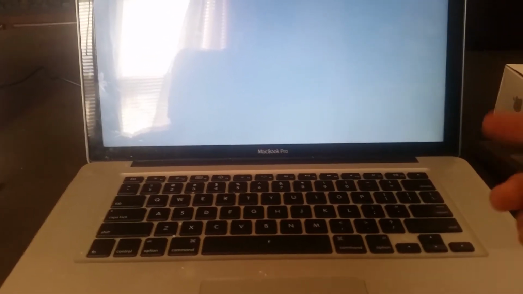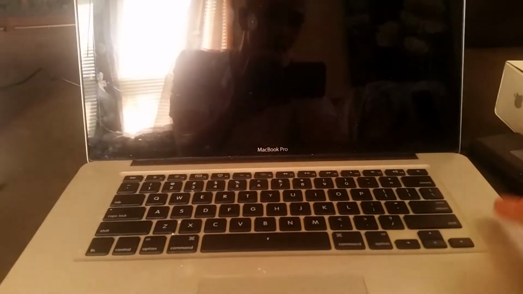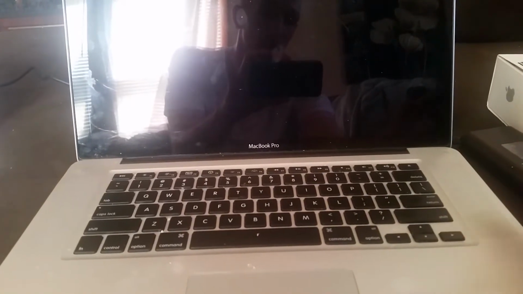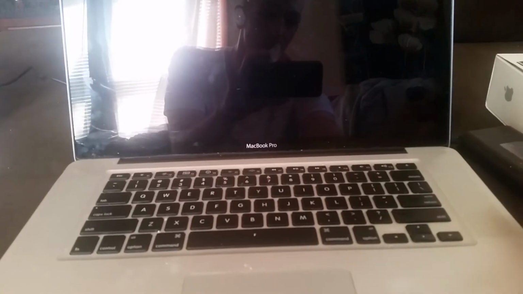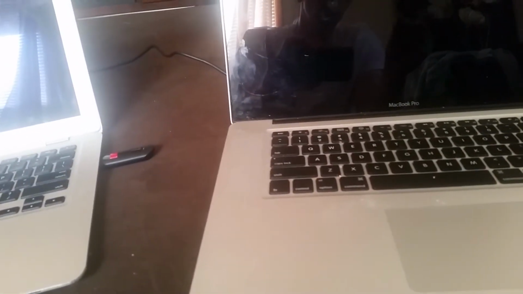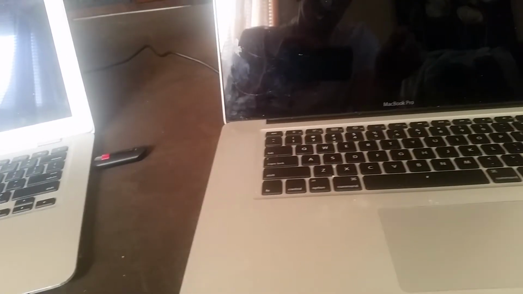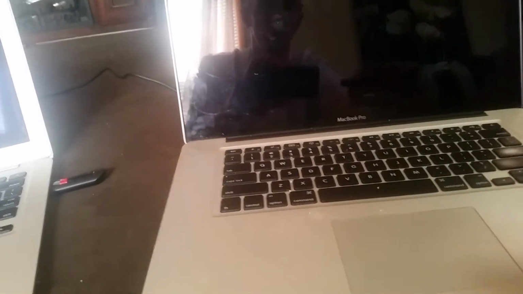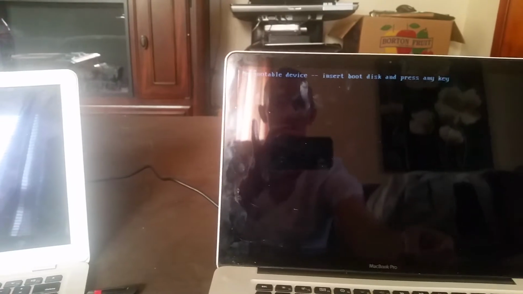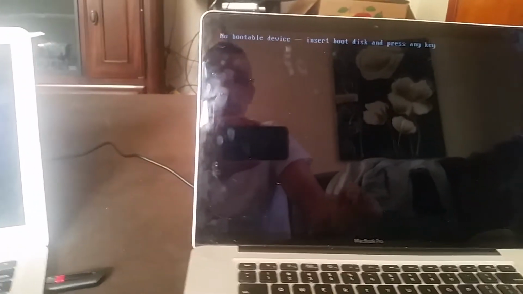And so what I mean by that is I took a solid state drive, a 1 terabyte drive, put it in a hard drive caddy, which replaces the CD tray, and then I installed it to the motherboard. And so from there I had Windows installed along with Mac on this hard drive, but I hadn't installed anything here, and so it tells me that there's no bootable drive, even though I know that there's a bootable drive. It's just not been able to boot. So either way, if that doesn't make any sense to you, that's great. This is going to be how you fix it.